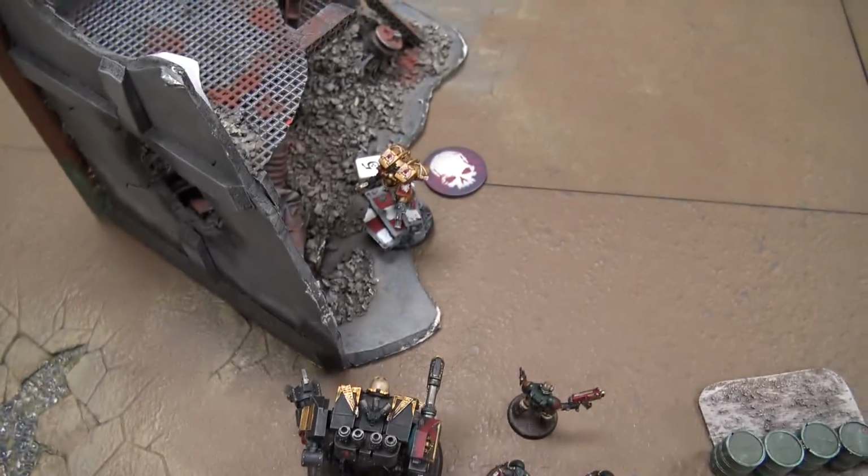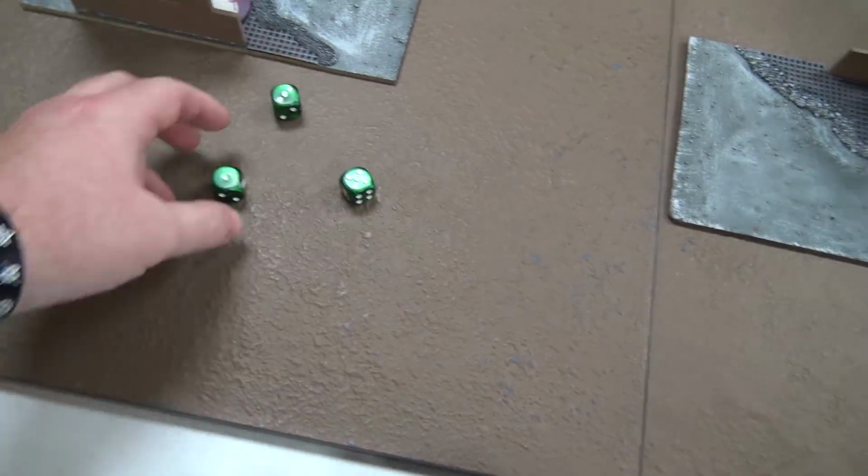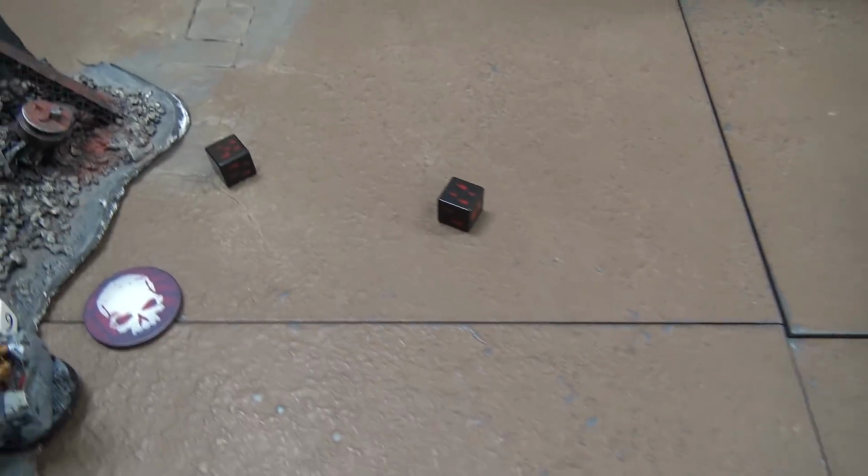Woo! And now the Stormbolter firing in there. 2 shots. All right, so 4 shots. 4 hits. Wounding on 4s. Getting 2 wounds. 2 ups. And he makes them both.